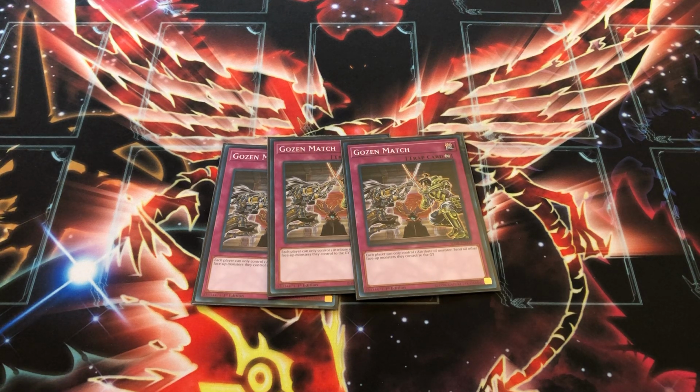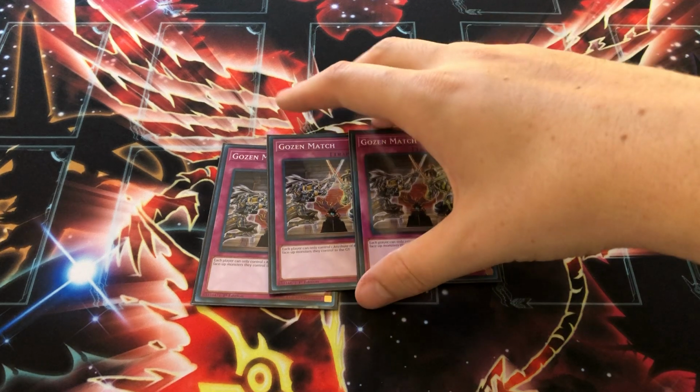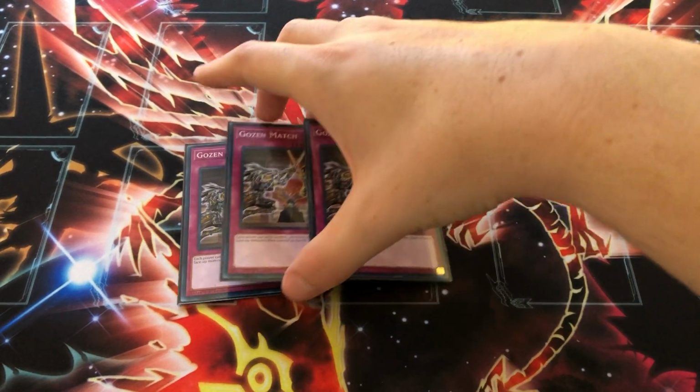I've got my hands on some copies. But yeah, because you can snake on their end phase and then still do some rank 8 plays. So Summon Limit might be better. I might be wrong. Although Goes in Match is better against Striker.